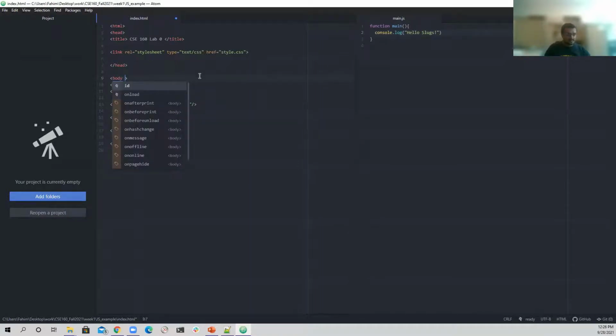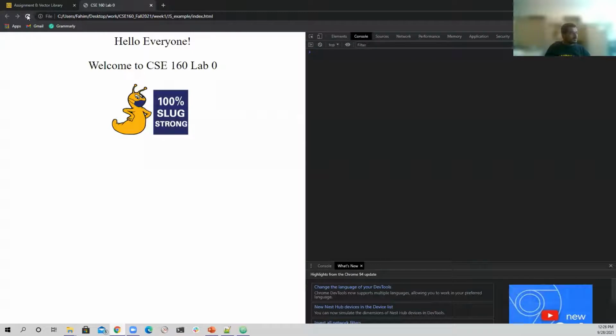So in this body here, once the body is loaded, I want to use this onload option to load the main function. Okay, now I'm going to run this code, and you see this hello slug is printed here, right? Now I know that this HTML file is running this JavaScript file as well.